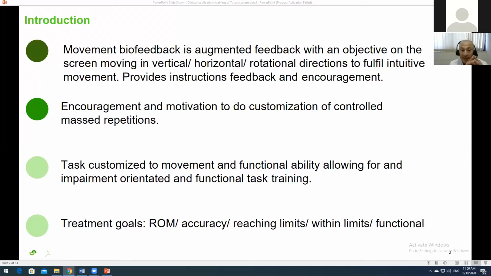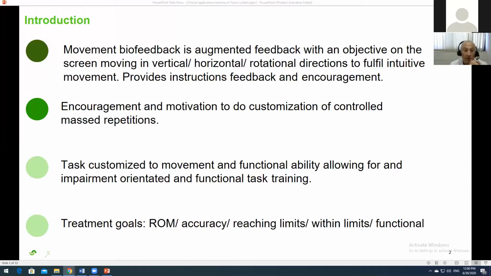Now this is augmented because small movements of a joint can be portrayed on the screen as larger movements, as large as we want, or as much of a distance traveled on the screen as we want. That's an example of augmented feedback, because a small angular movement of the wrist will not be represented by a small angular movement on the screen, but it could be represented by a large movement of two objects on the screen.